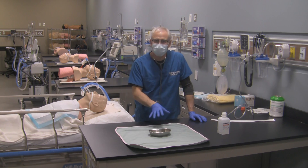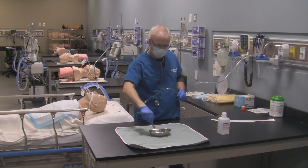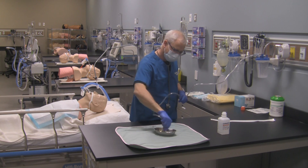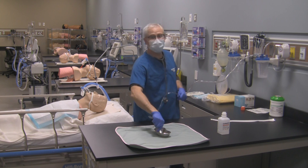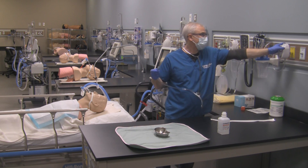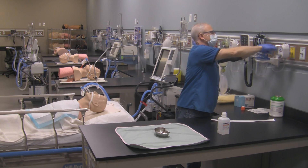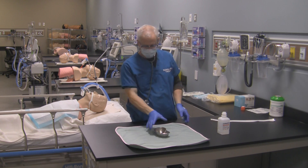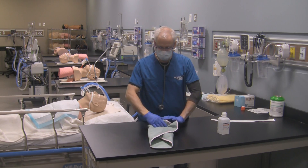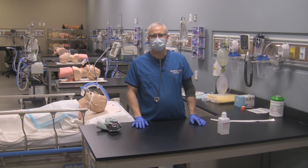Oh — clean up your area too, forgot about that. An easy way to clean it up: just take your suction here — your little vacuum cleaner — and suck out all the rest of that normal saline that you're not using. Get rid of it all because it's got the patient's secretions in there as well. Shut your suction regulator off. Hook the tubing up in a safe way — it should be cleaned out because you sucked all that stuff out. Now this suction tubing — depending on whether your center is going to be reusing it — should be packaged up and placed in the appropriate receptacle to go for cleaning.